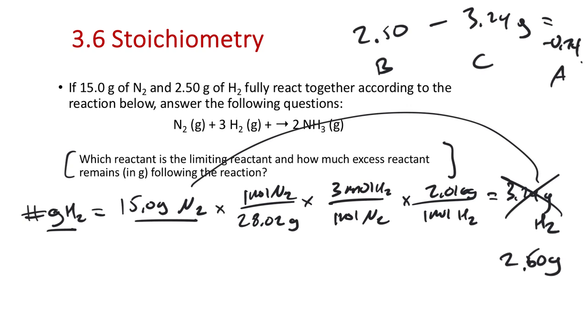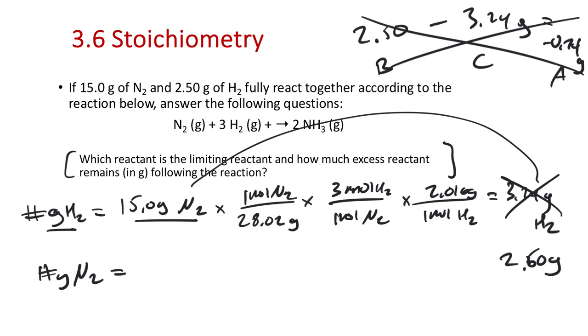So we'd have 0.74 grams negative after the reaction completes. That doesn't make sense. We can't go negative in quantities. And so we need to think here, if we're thinking BCA chart, even along with our dimensional analysis steps, at least in our mind, we can see that this amount of H2 is clearly impossible. And so we just run through it a second time, see how much N2 we need to react with the available H2.